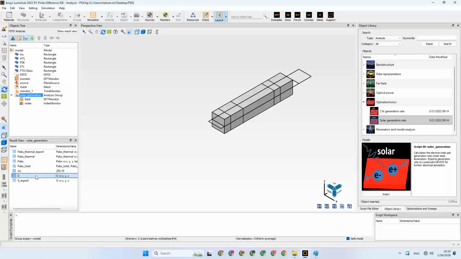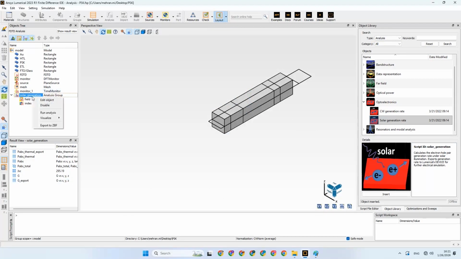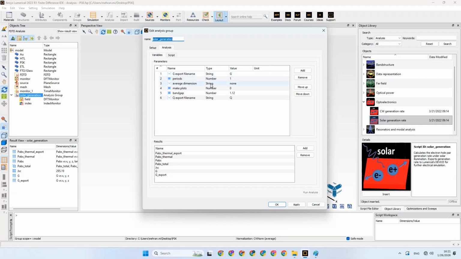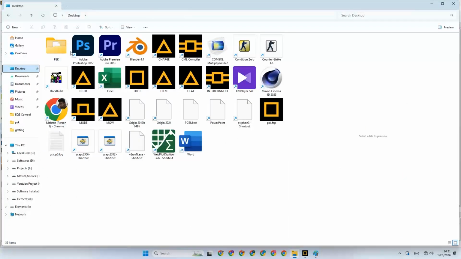Okay, and also the G, it can be calculated, and G export also can be calculated, and we can visualize this. We can see the generation rate, and it is okay. Look at this in the code. We can see G export file name as the value of G. Let me go to the perovskite file.